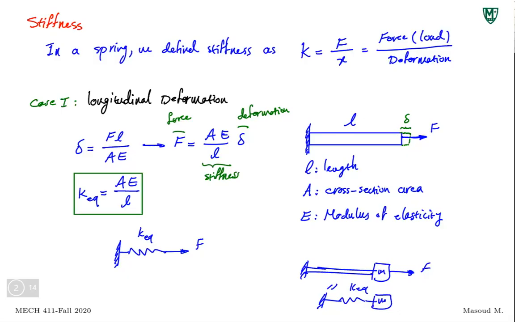Keep in mind, when we talk about oscillation in solids or solid materials, we're talking about very, very tiny amount of change in length, or a very tiny amount of deformation. So whatever we know from a spring mass system, now we can use to study this beam under longitudinal force. So that's case one. It's one case that you hopefully remember from solid mechanics. That's how we find the equivalent of this system, if you want to look at its oscillation.